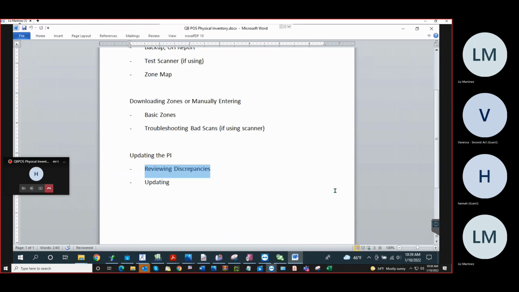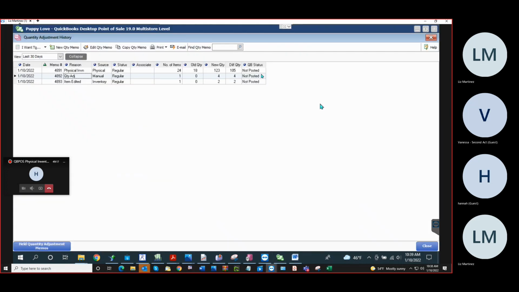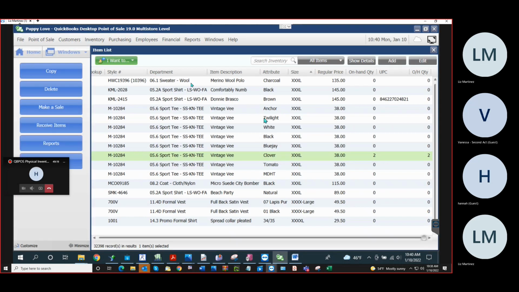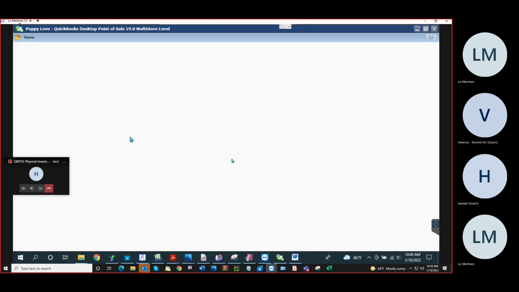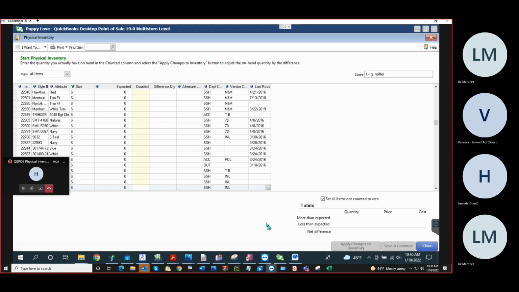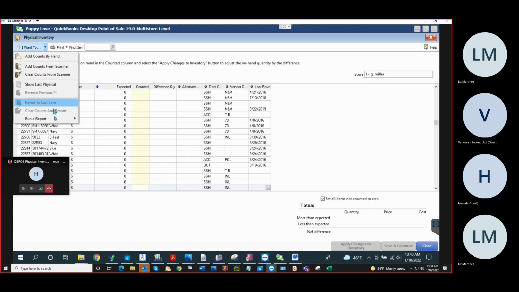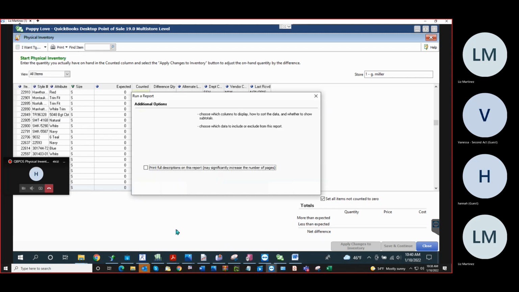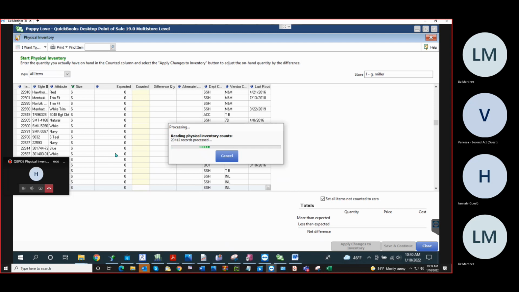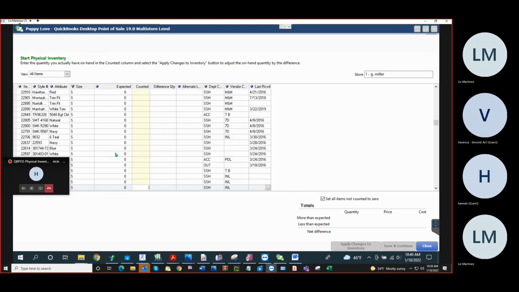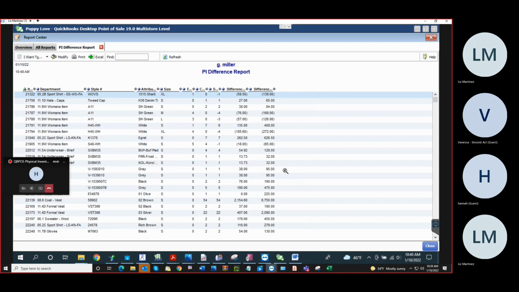I always say play it safe, go through the I want to route, and just get your reports. I'm going to remind you guys one more time, even though we've already updated that PI, I can always go to physical inventory, and we're just doing it from here because, again, we're kind of in that mindset. I want to, and we still have access to our previous report, so I can still run that previous detailed report or discrepancy report, whatever we need.